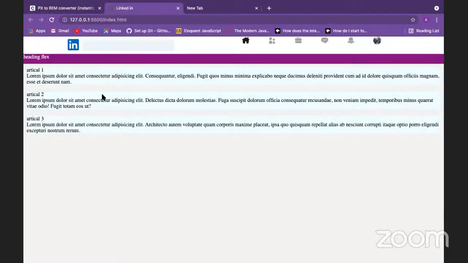So we have these three articles. This is fine. This is absolutely perfect if you want your site to be like this. But with the power of Flexbox, we can start to edit each and every flex item. We can say article 1 should appear at the right side, article 2 should appear in the middle, and article 3 should be the last article. Maybe we don't want them stacked on each other.